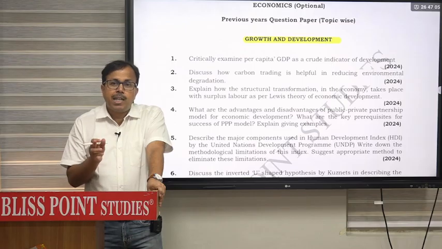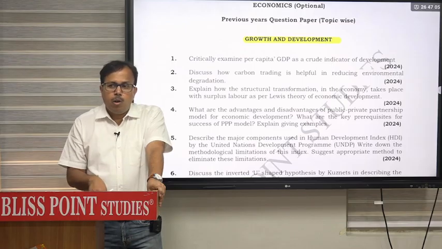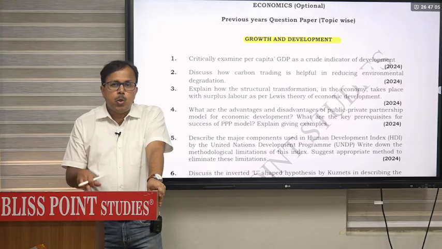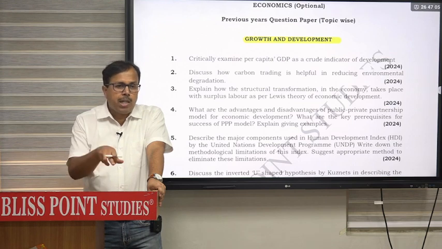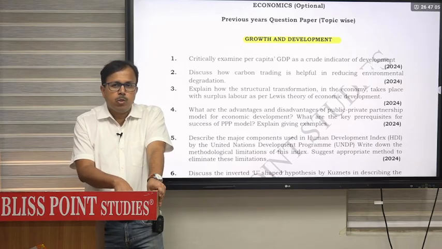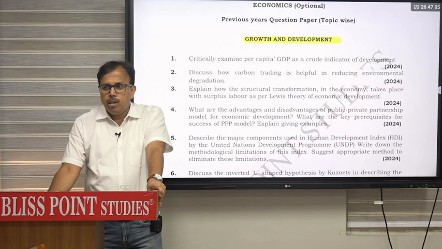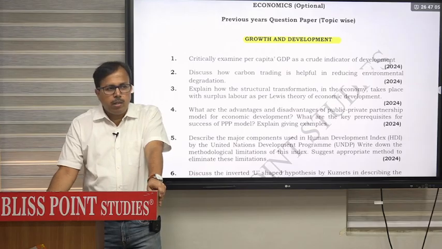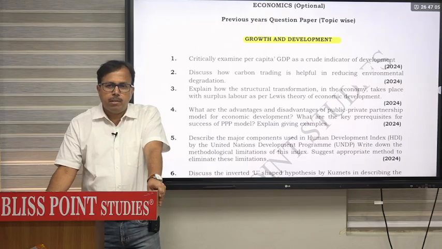GDP is just the market value of all final goods and services produced in the economy during an accounting year. Market value means we will take only those products which have a market value, that is, which have a price. The price exists for what is sold in the market. What is not sold in the market is not calculated in GDP, but actually that is also economic activity, not expressed or included in GDP.